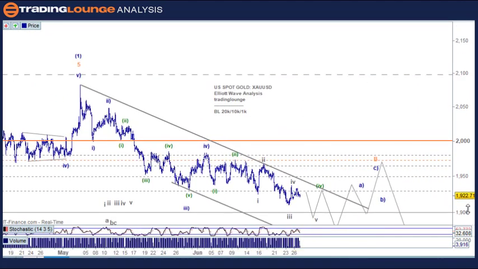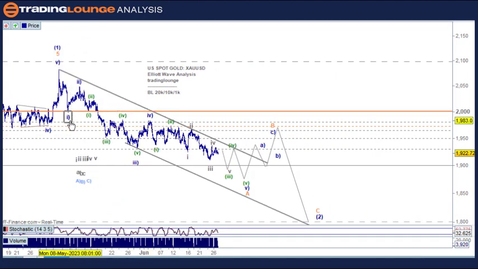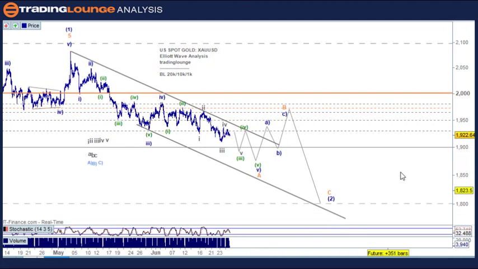So with this one here, I've started to change it a little bit. Looking at this as blue 1, blue 2, blue 3 here, with 1, 2, 3, 4, 5 for blue 3. Putting wave 4 here, and then 1, ABC for 2 here, then down for 1, back for 2, down for 3, 4, 5 for the third wave, 4th wave and 5th wave here. So that will give us wave A there, and then an ABC back up for the B wave, and then down for the C wave.